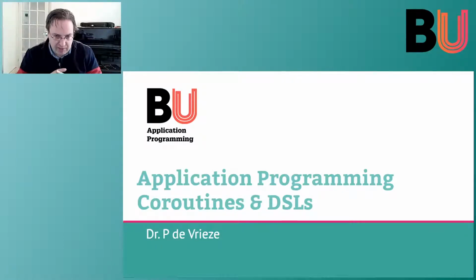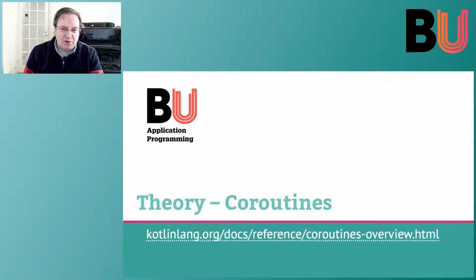So today we are going to talk about, basically we have 3 topics as well as a Q&A. So first part of it is the idea of coroutines. Coroutines is a kind of advanced feature of Kotlin. It's not as easy to get used to as you might like, but it's very powerful. I encourage you to have a look at the documentation that I have a link to here, because it really helps you to understand what is going on.